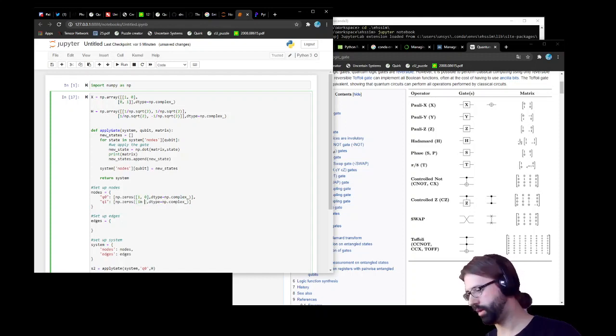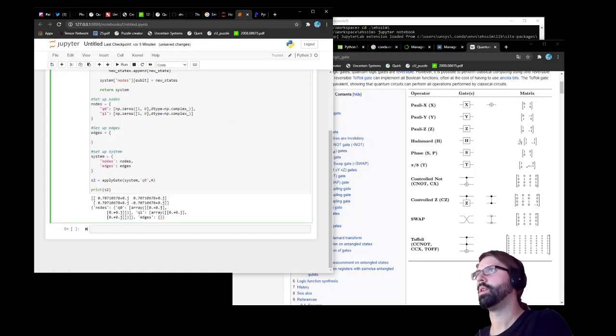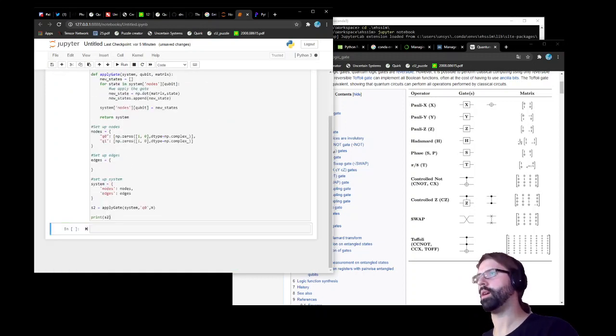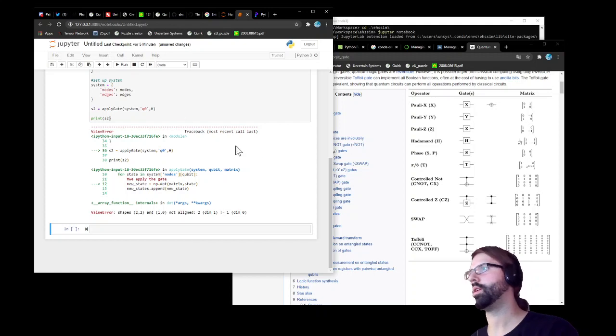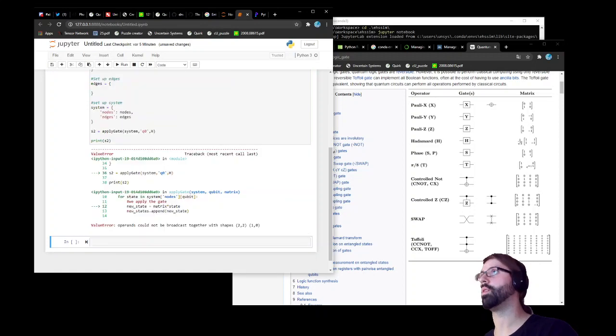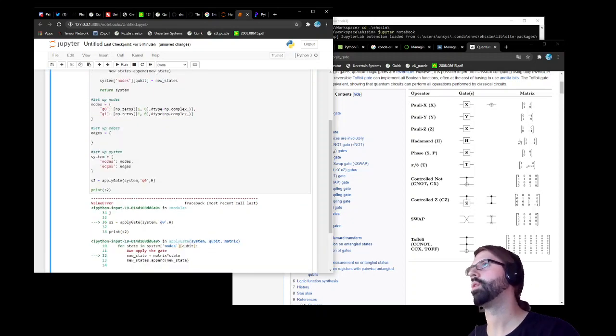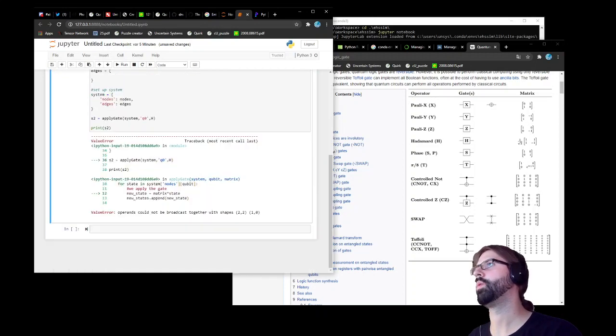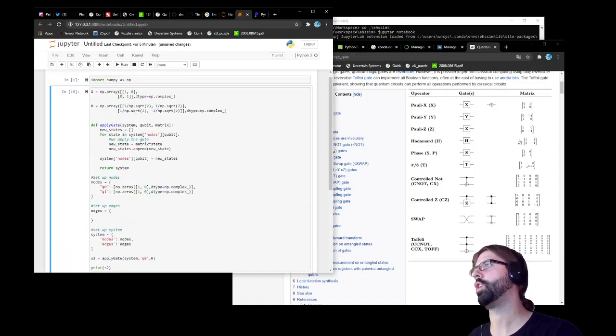That's obviously the initial state. Yeah. So, let's see. Shapes 2, 2 and shapes 1, 2. That's not the dot product that we want. We just want matrix times state. Is it all one? No. Why not? 1, 0. Shapes 1, 0.